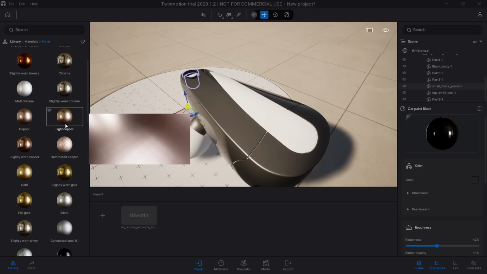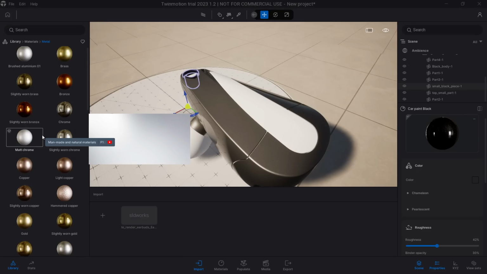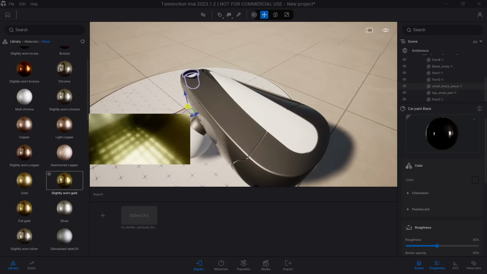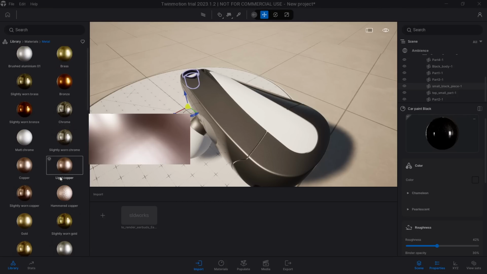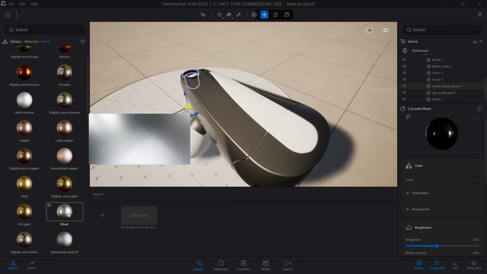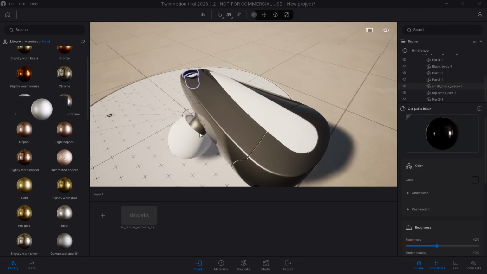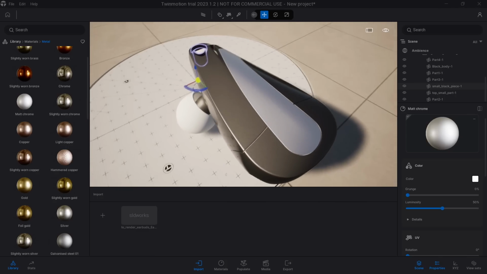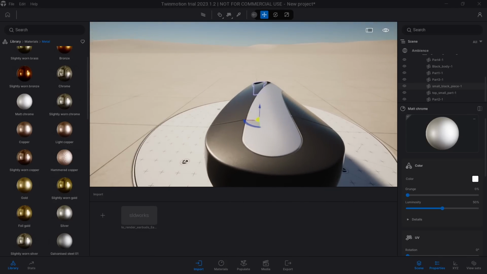A microphone mesh, that's interesting. So we have a matte chrome that we could use and modify to get to whatever we need. Or we can try with silver. Let's try with the matte chrome initially, and we can see if we can modify it afterwards.